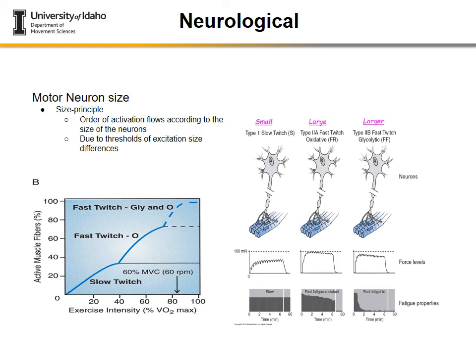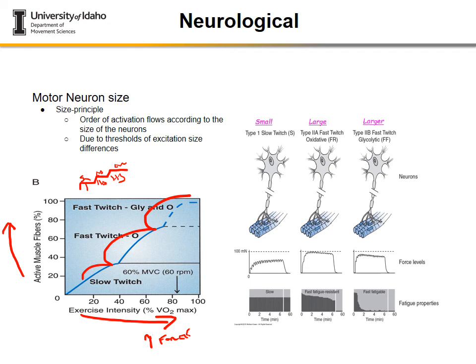And so what you can see here is as the intensity increases, that means that the demand to increase force production is also increased, or the ability to activate a higher percentage of the muscle fibers increases. Then we make the jump up from slow to faster or fast twitch glycolytic. So this size principle means that there is a step ladder of when these are activated, and it starts with the small to the large to the larger, or type 1, type 2A, type 2B, whatever your nomenclature is going to be.